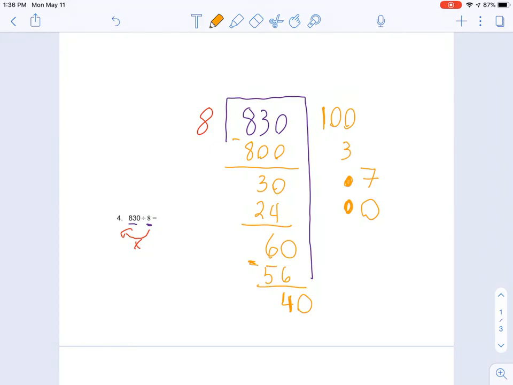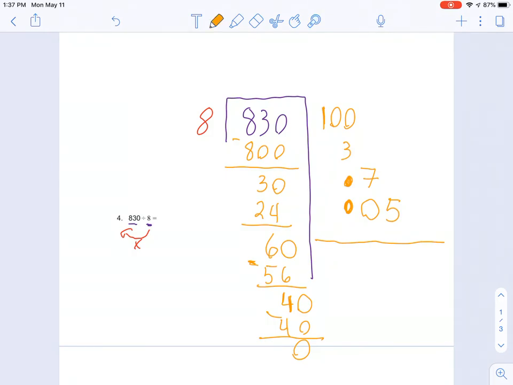Okay, so now we have 40 instead of 4, and this is perfect because we know that 8 multiplied by a number does equal 40. And what is that number? Perfect, 5. 5 times 8 equals 40. 40 minus 40 is 0. Okay, so as you can see, we had to add a decimal place 1 time and then a second time in order to come up with our rightful answer.